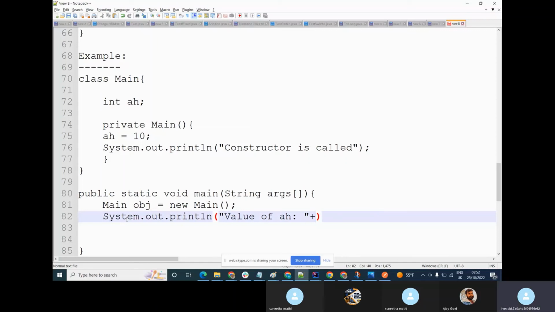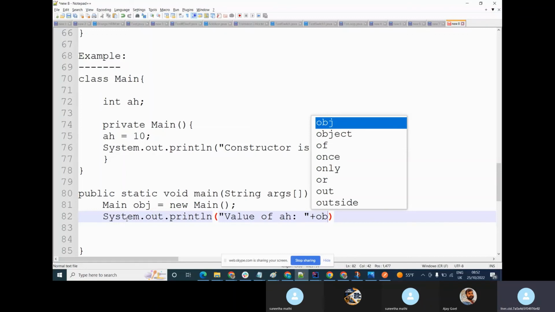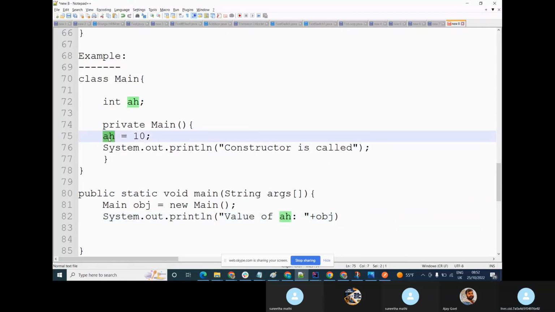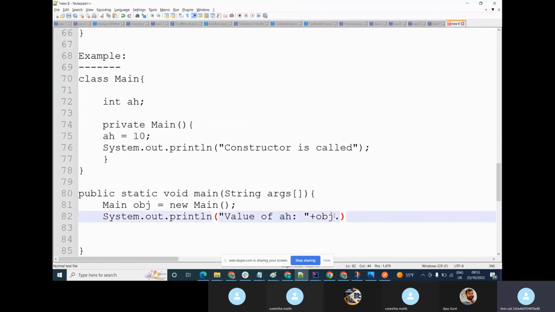Okay. Now how are you going to call this one object? Object. How are you going to call this value? Dot a, right? Totally forgot.